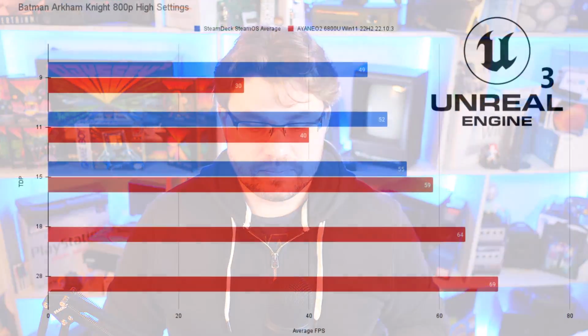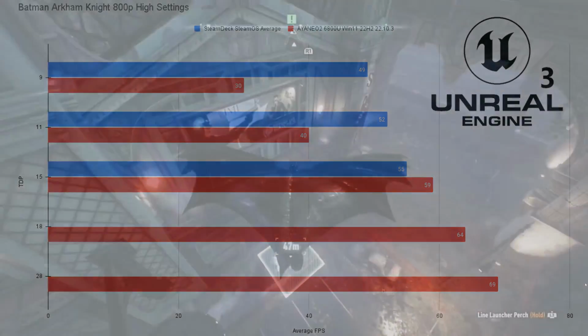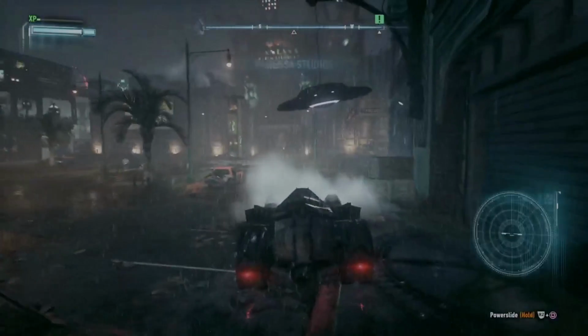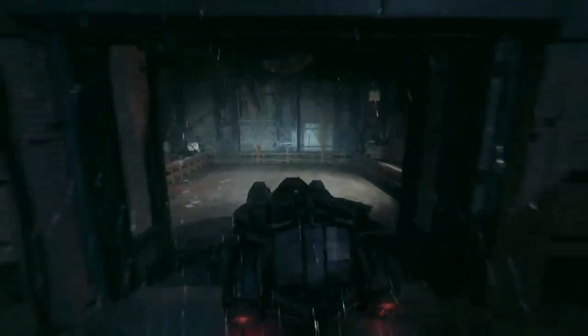Outside of talking about benchmarks, let's go ahead and start getting into the benchmarks now. All right, so up first, we're going to be talking about Batman Arkham Knight. Now, the settings I'm using are 800p and all high settings, and VSync is off. So in high settings, the FPS limiter will be set to 90. I don't use any NVIDIA Hairworks or whatever that they got going on there.